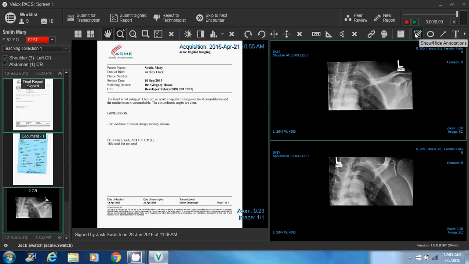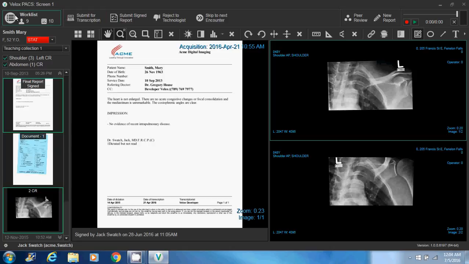Once recording has started, you will see the audio process indicator button or an indication on the screen that will appear on the player, and you'll see that recording has begun. Once the case is done, you can use your EOL button on the speech mic, or you can go to the Submit for Transcription button here on the top left.